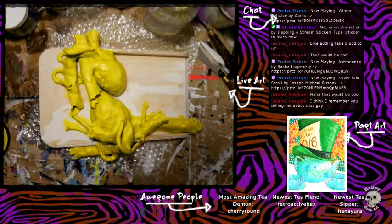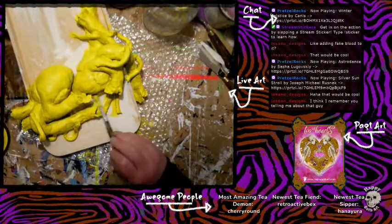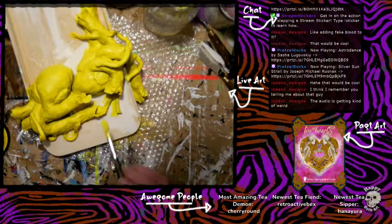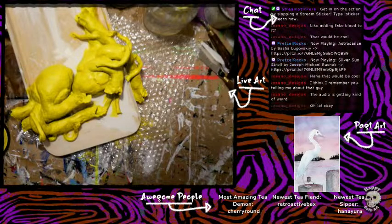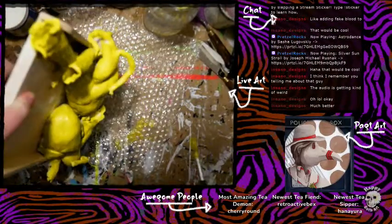I need to put you down again, Minerva. Maybe not. Maybe I can just turn it and put it up on those so it's a slightly different angle. The audio is getting... Well, that's because the cat is on the microphone, and she's decided it is a perfect time to clean herself. Okay, down you go. Okay. Minerva is no longer on me, which means I can paint at the weird angle that I need to do. Yeah, she just decided that was where she needed to be at that moment.